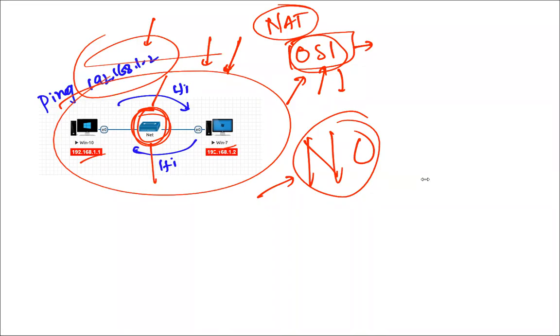So Sitra, it's not mandatory to ping and check, right? I'm just pinging to confirm that they are on a network. You can directly do file sharing without pinging, no issues at all. But if you want to check the connectivity, it's always a good habit before we deploy a network, before we do file transfer. As a network engineer, our responsibility is to ping and check whether the connectivity is there or not.